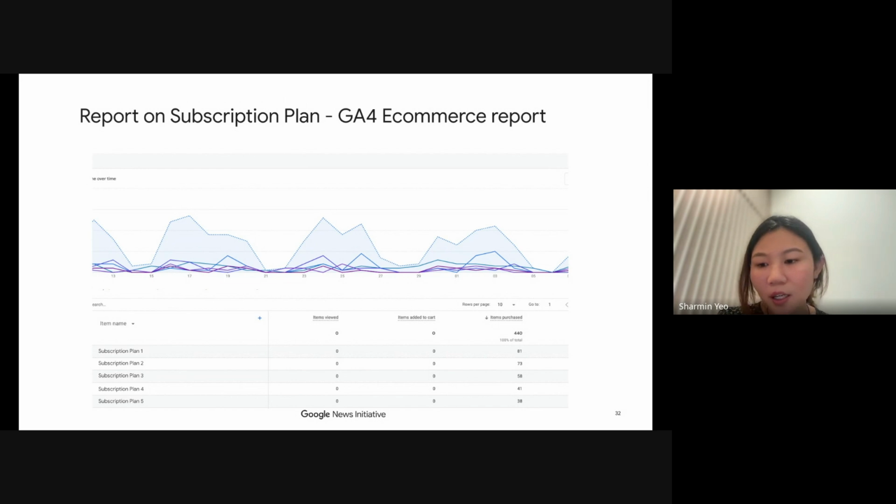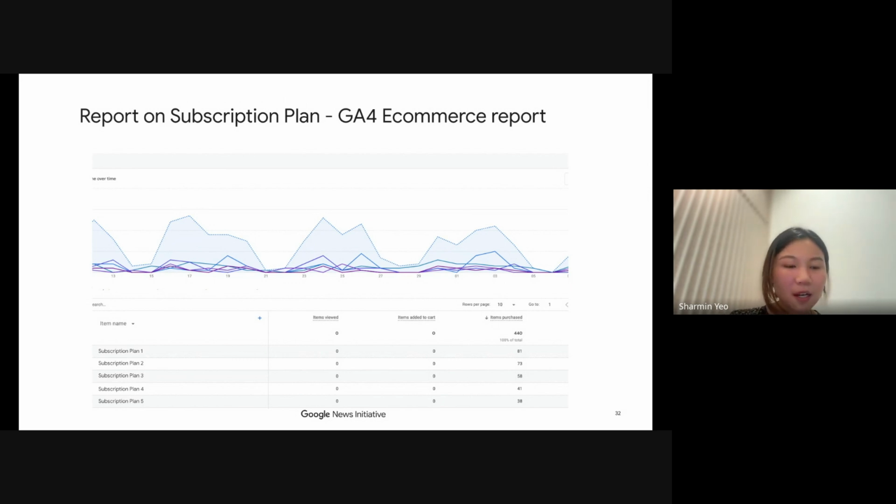Okay, so Susie, I can navigate you through how you can go about looking at the report, but my Sandbox account doesn't have any data. So if you're okay with that, I don't mind sharing my screen. Does that work here? Yep. Okay, awesome. So I'm going to quickly share my screen.